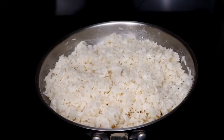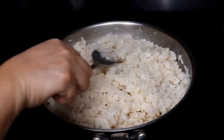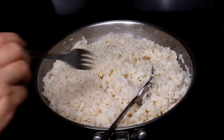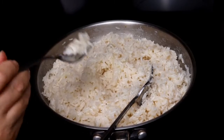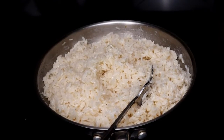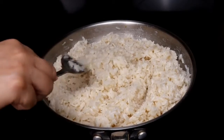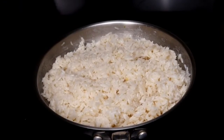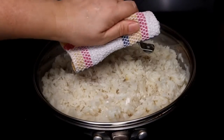15 minutes later, let's check on our rice. And look at that, it's nice and fluffy. Let's taste it. If you like your rice a little bit more tender, you can leave it an additional 5 minutes. But for me, it's perfect and we're done.